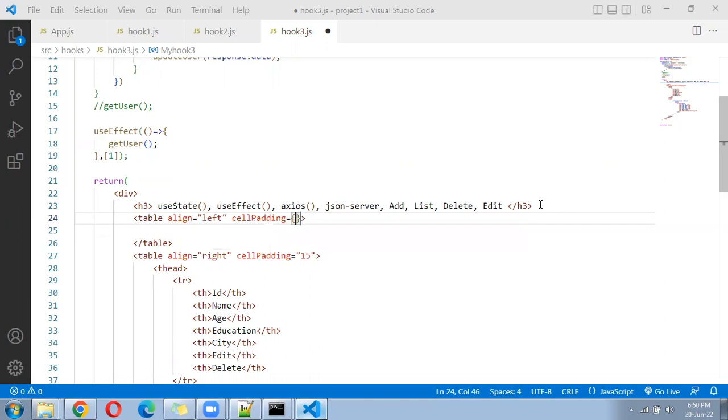Cell padding, you can add something, 10, 12.